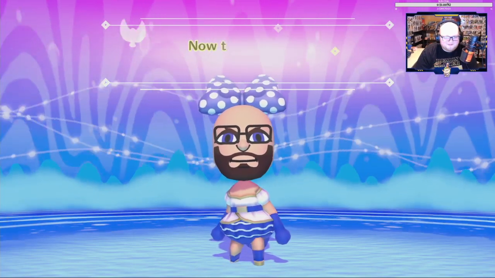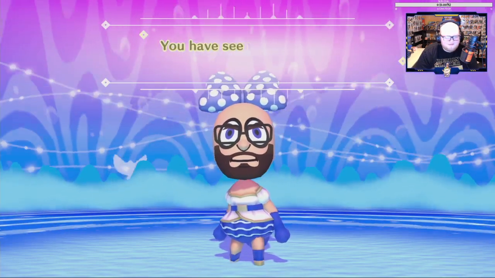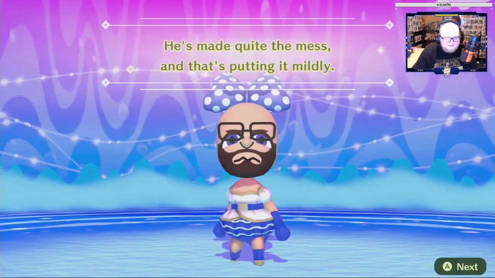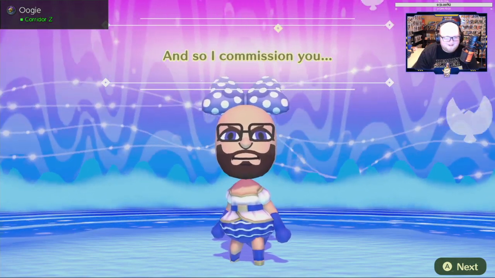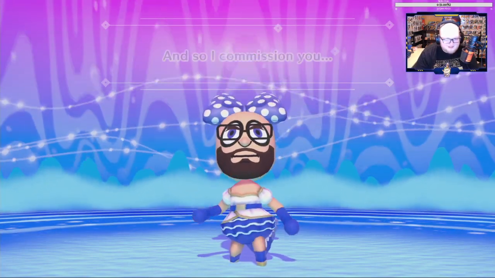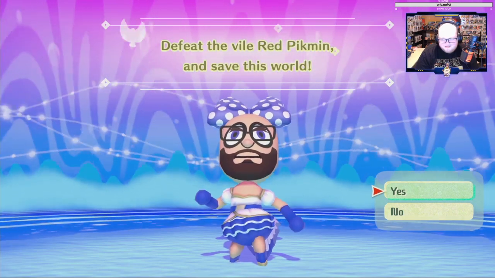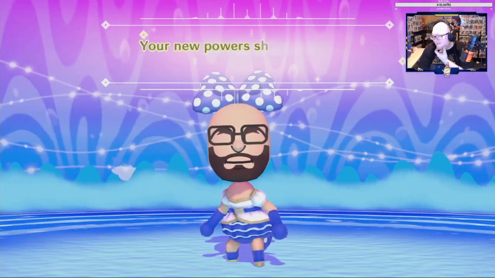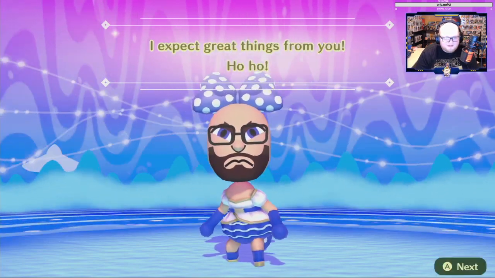Oh, wonderful. Just wonderful. Now then, Steiner, my child, I have another task for you. You have seen the deeds of the Dark Lord Red Pikmin. He made quite a mess, and that's putting it mildly. If only Almiral didn't leave them behind five times in a row. But either way, I hereby commission you. Defeat the vile Red Pikmin and save this world. Wouldn't that be more of Omar's job? Oh, your power should help you contend with the Red Pikmin. Now, Popstar Steiner, go forth, Dark Lord. I expect great things from you.